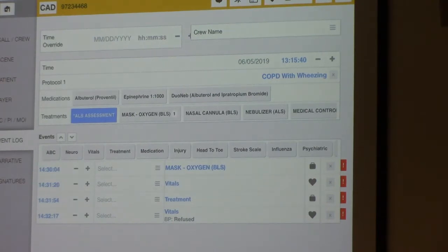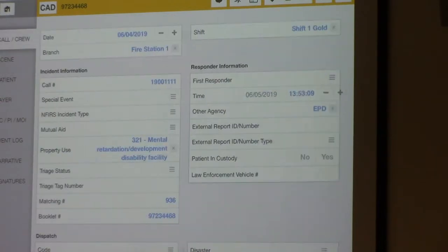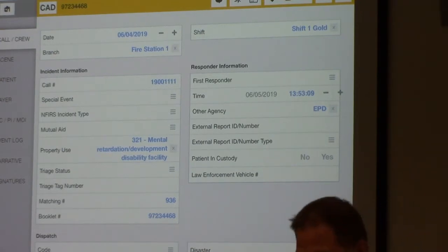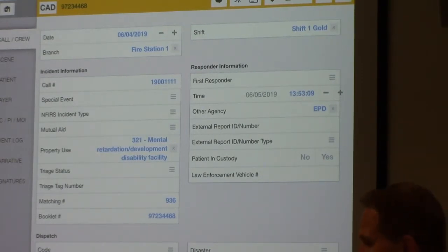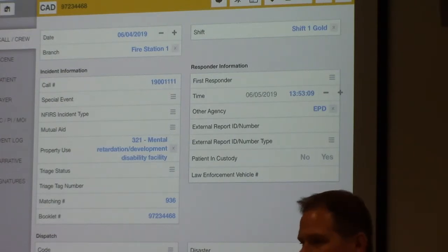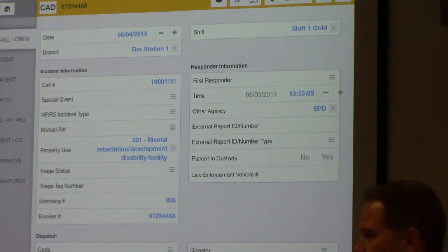Okay, when it comes to the patient, we should have talked about this at the beginning. One of the selling points of this program was being able to recognize repeat patients, right? Our program has not been doing that for a couple of reasons. We haven't been asking for the right information. We put the name in, an address, a date of birth. It needs one more thing to readily recognize that patient.